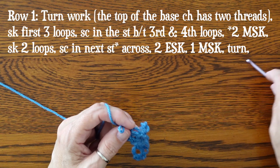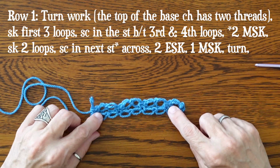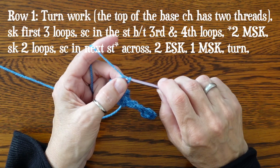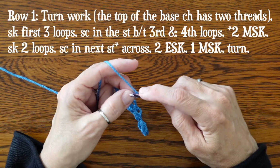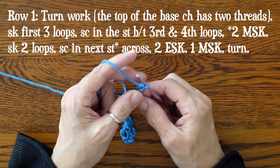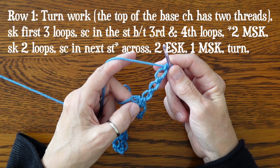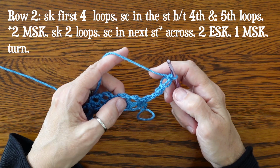Before I work my turning Solomon's knot stitches, we can have a quick look at our fabric. You can see that because our main stitches are a little bigger, they kind of pop up out of the fabric. And then to turn, we're going to work 2 edge Solomon's knot stitches, because those are literally going to be the side edge of our fabric, and then 1 main Solomon's knot stitch. So I'm making 2 that are just shorter than 1/2 inch and 1 that's right about 1/2 inch long. Now I can turn my work and head in to row 2.